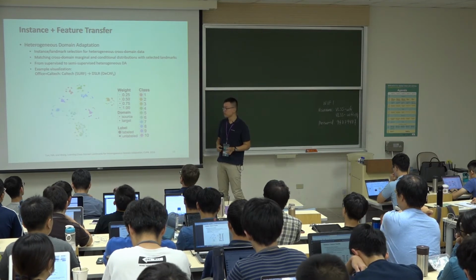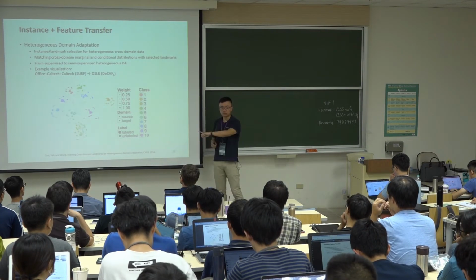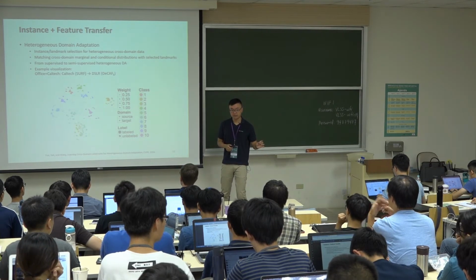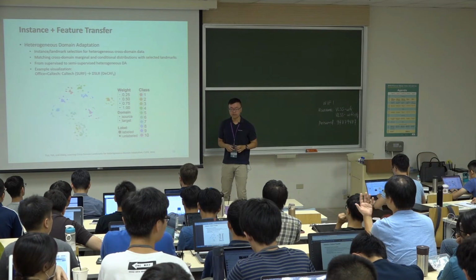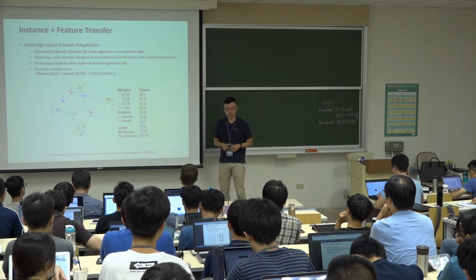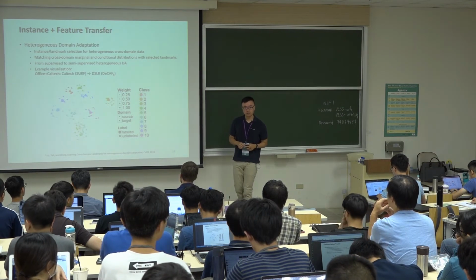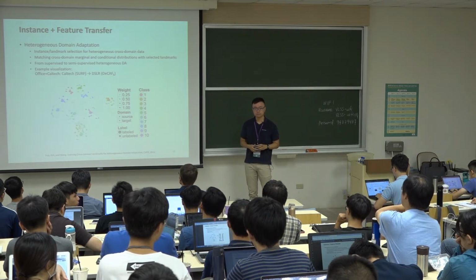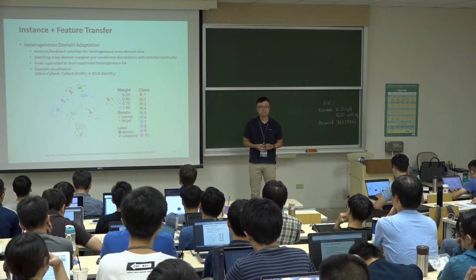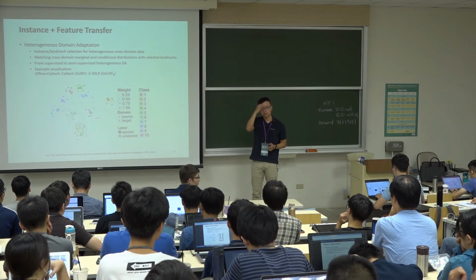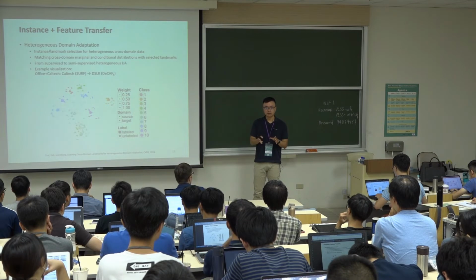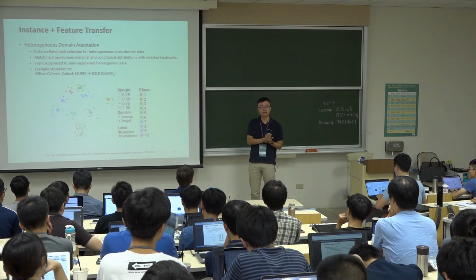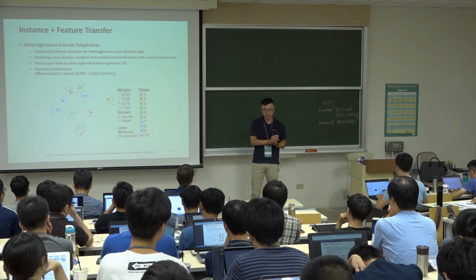Okay, so your question is, in this example, do we need the label information for the target domain data? Yeah, you're trying to guess, right? For the target domain, the question is, do you know which class in the target domain corresponds to, let's say, the first class in the source domain? Right. So again, the setting is unsupervised domain adaptation.